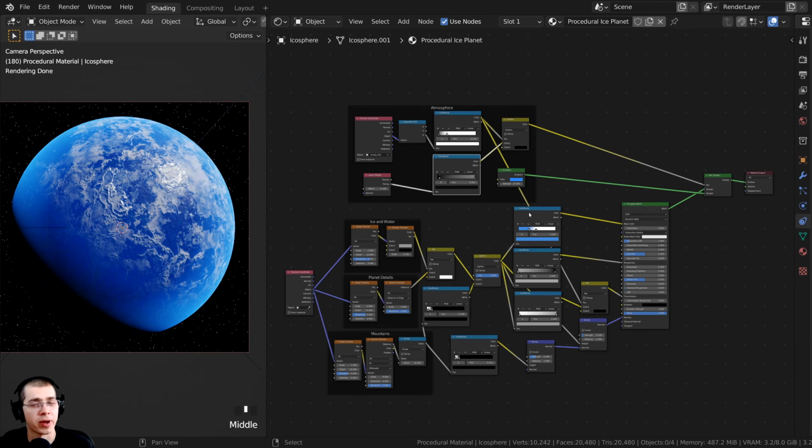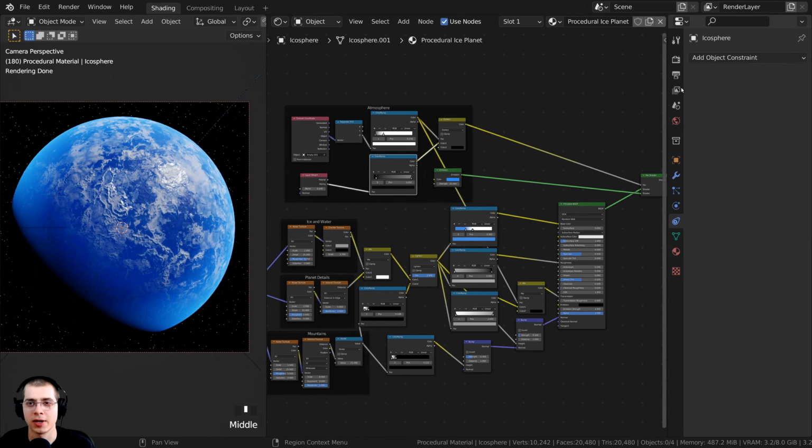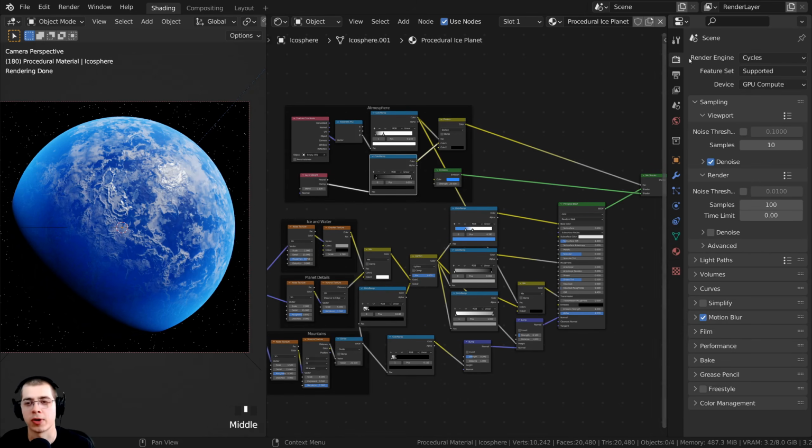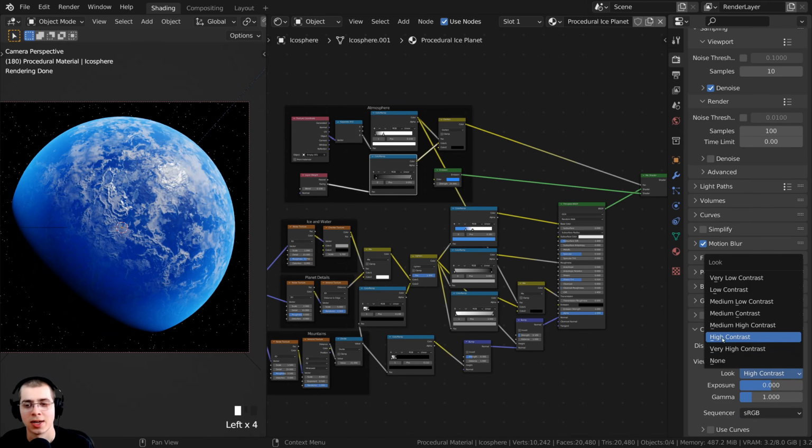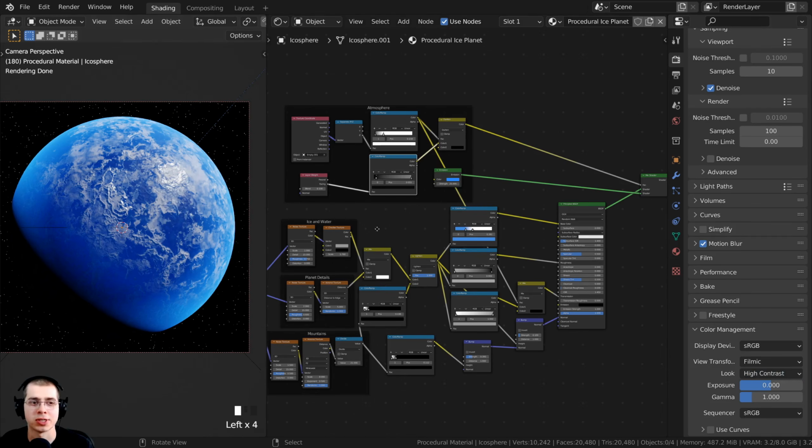So let's go over the render settings. We'll render out the image, and then we're going to do some compositing to make the image look really nice, and also add some glow there around the atmosphere. So I'm going to pull out the side panel here, and I'm going to go right up here to the render properties. So if you open up the sampling tab, I'm going to be using 100 samples here on the render samples. And then also if you go down here to the color management, I'm going to use the view transform of Filmic, and then I'm going to set the look here to high contrast, and that'll pop out the colors and make it look more saturated.